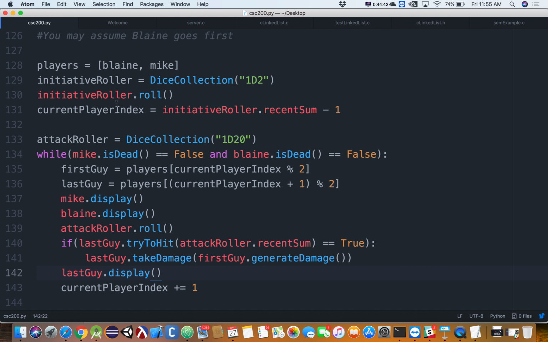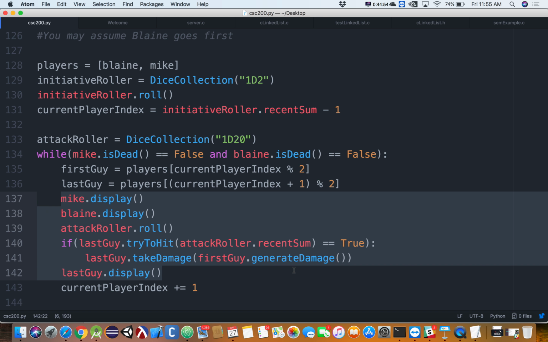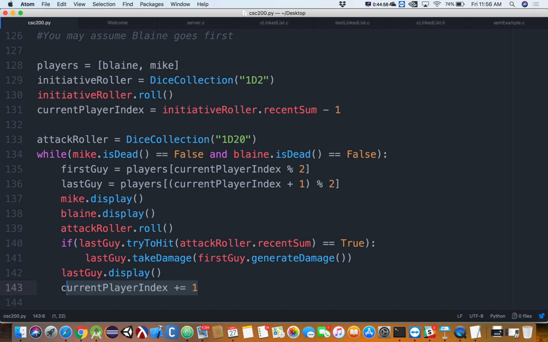Yeah. All right. This makes sense? Because now what I'm doing here is I'm figuring out who first and last guy is each time through this loop. I'm having first guy attack last guy. Then I'm going to change who first guy and last guy will be. Spin back up. As long as both of them are still alive, do this again. So this already has built into it the logic for not letting a dead guy kill the living guy, because only one guy attacks each time through the loop. That make sense?